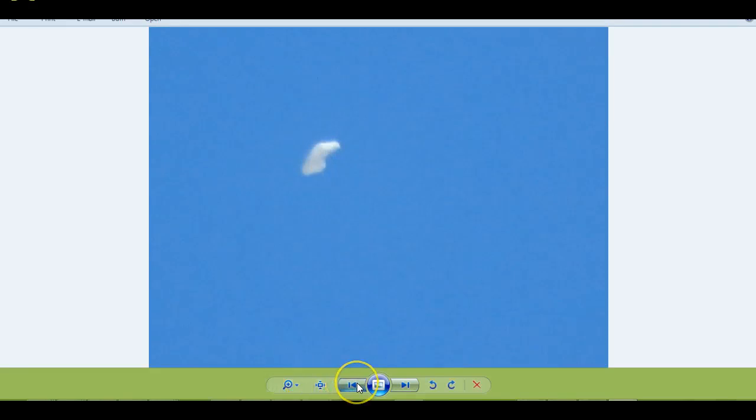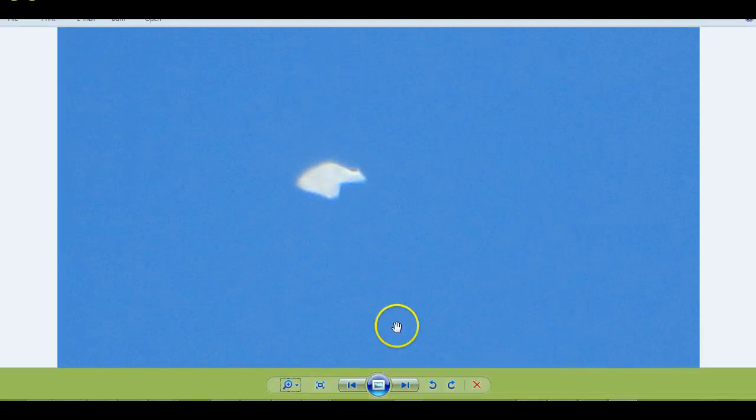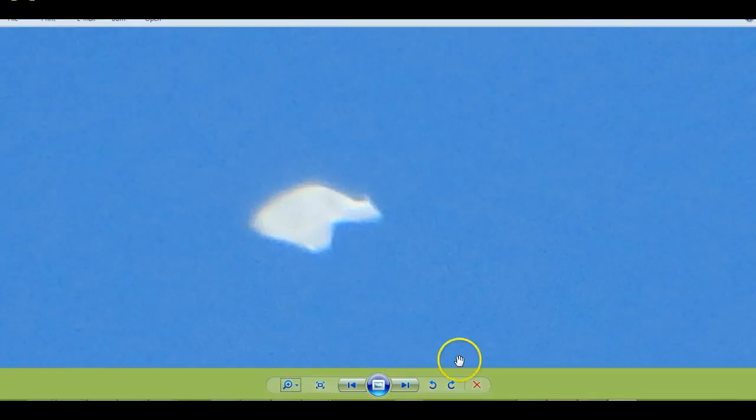Let's go back, we just missed that picture. That was one we analysed. That's the next one. We got the next one now. So these were caught on rapid shutter mode. I had it on a setting during the day which allows me to take 2.5 per second. If you hold for 2 seconds, you virtually get 5 pictures straight away.